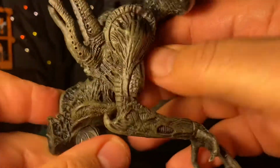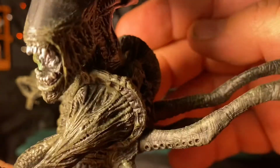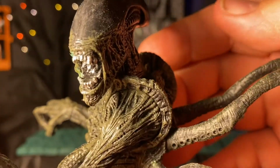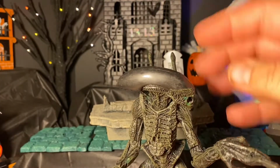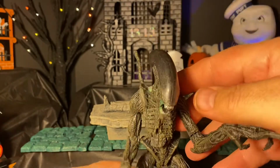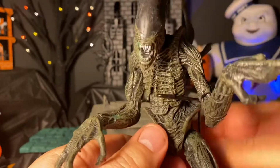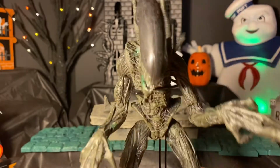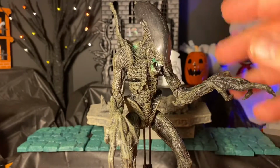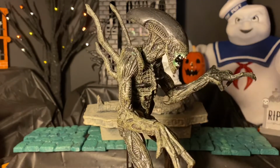And it's a pretty good detail. You can see all the detail in the back they put into it. It's not bad at all. I've got to give them a fair rating. This figure has really lasted its time here, all but the tail. It seemed to last over the years. Really has. And, you know, I've got to give him credit on this one. And it's one out of the ones that we've seen so far.